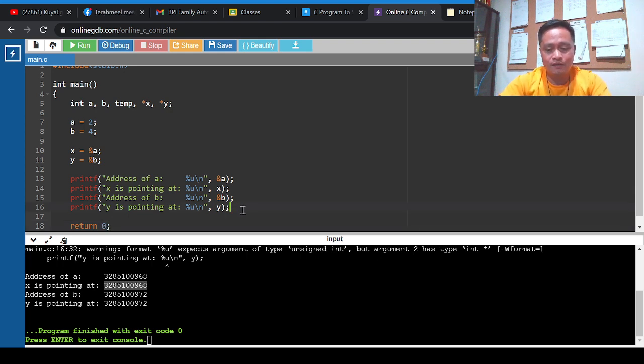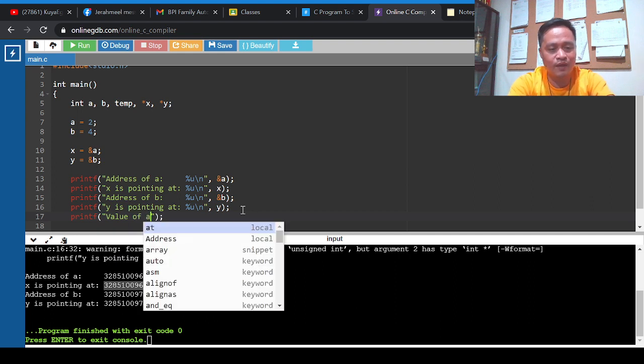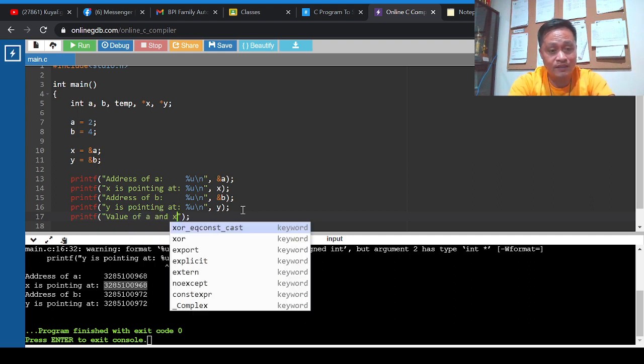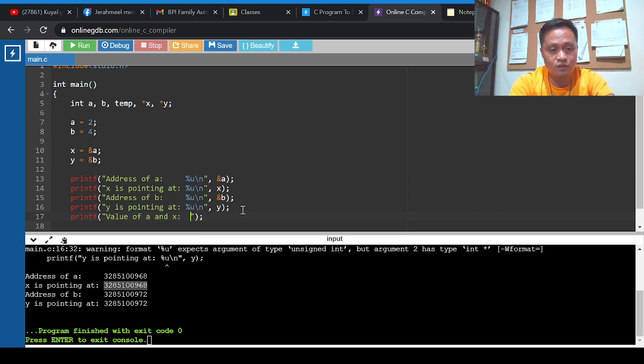And if we want to know the value of a and x, we will be using this one and another one, backslash n.